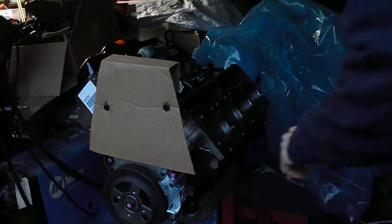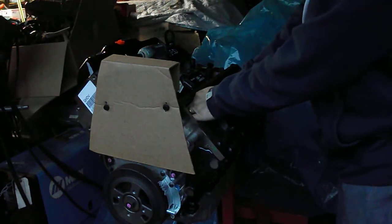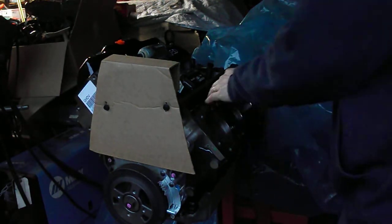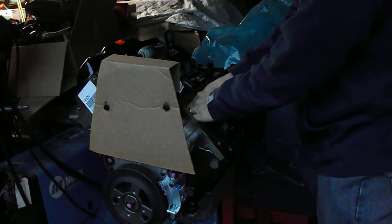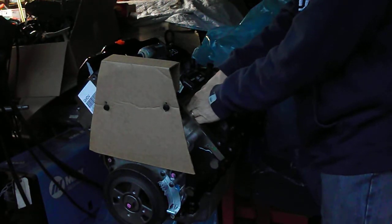What those do is they keep the lifters in alignment so they don't turn on that roller cam. That would be bad news. But all of these are down in a position where I can't really grab them right now. I might need to get my lifter puller tool and reach down there and grab them.